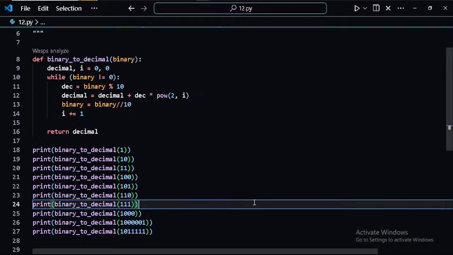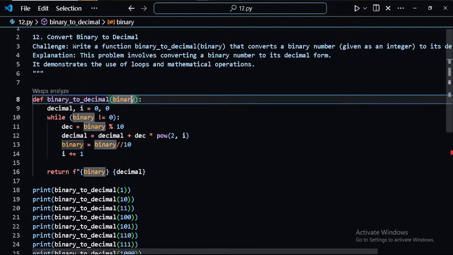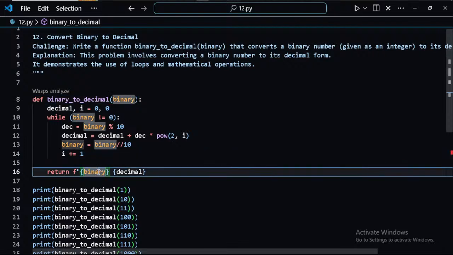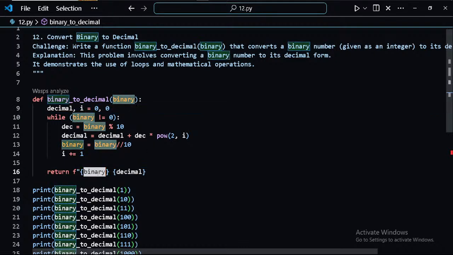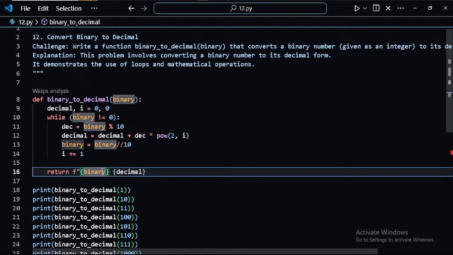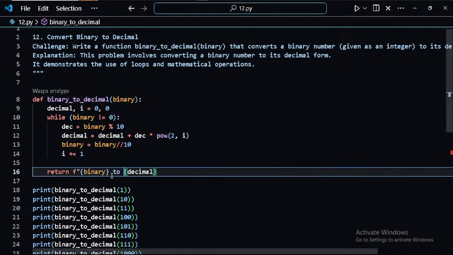So let's have it this way. Let me have a formatted string here also. Okay, let's have the binary here, and I would like to call this "to decimal is".